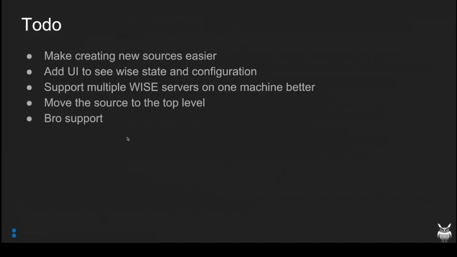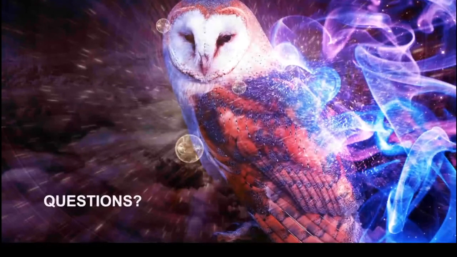And we had this for a while, but we want to add back bro support. So we wrote a bro script that would query WISE and tag data in bro with whatever WISE knew, so that you didn't have to create all your files in the bro intelligence format. So we want to do that. And then we also want to do the opposite, where we support the bro intelligence format files with WISE. So it's a two-way sharing of data. It'll be easy to make it so WISE supports bro. Or Zeek, sorry, Zeek. I do use that in a different presentation. I do remember, but not this one.